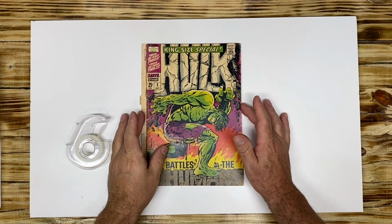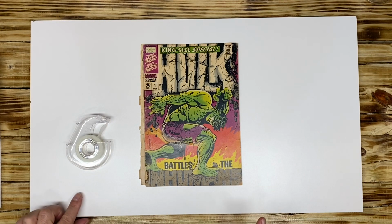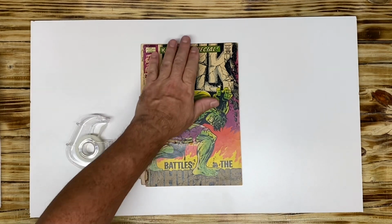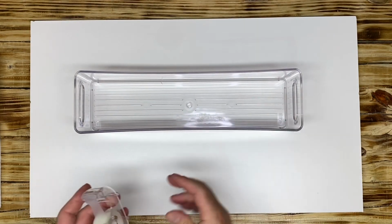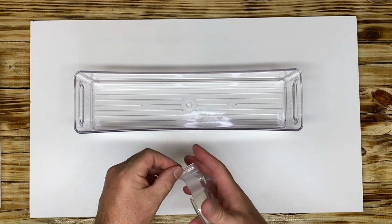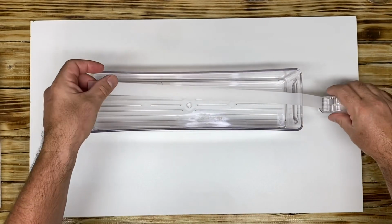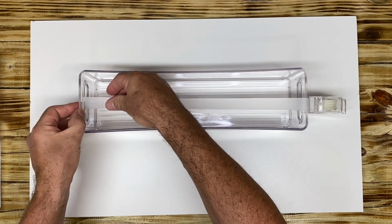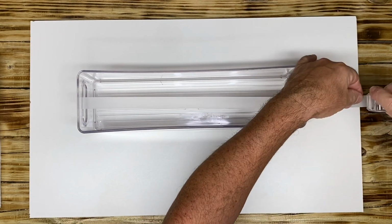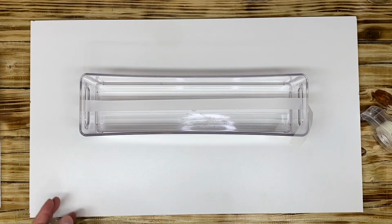So I know this book, when it comes back, it will say tape in the notes, because CGC doesn't list tape anymore. But I will be able to remove it when I want to, and it's not going to harm the book any further. So how am I going to do this? I need a bunch of tape, and I am going to remove the adhesive on this tape. And then I am going to use either methyl cellulose or wheat paste, and I am going to basically install the tape as if it was regular tape, and we're going to see if CGC is going to pick it up.